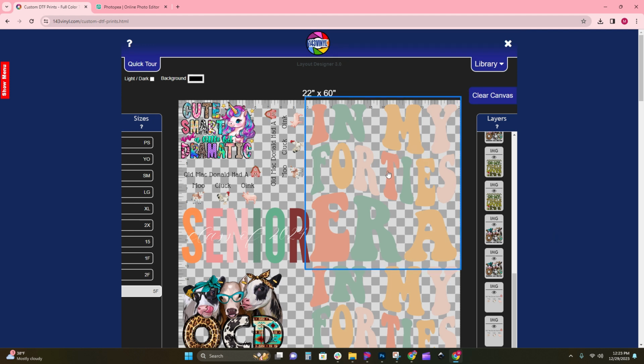In our layout designer, you always want to make sure you're sizing it properly, and you always want to make sure with that senior one, you cannot properly size that to the size that you want until it is trimmed. If you don't trim it and say you size it at 10 inches, the actual image itself is not going to be 10 inches. So you have to remember that. And I do have a video on trimming your images also on my YouTube. Take a look at it. I'll also try to link it below.